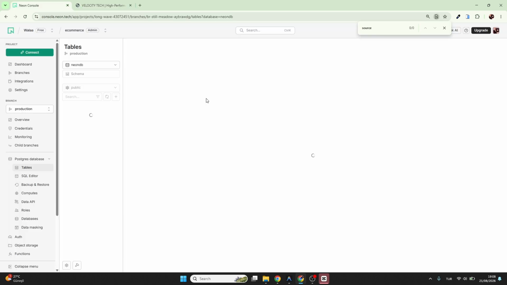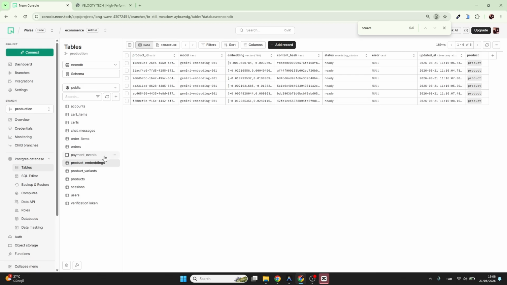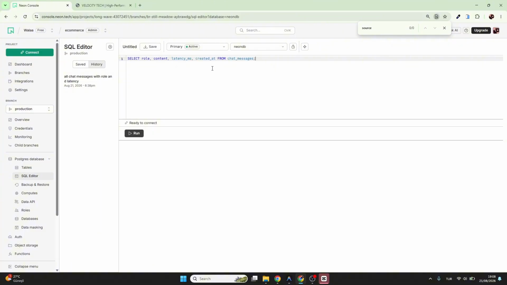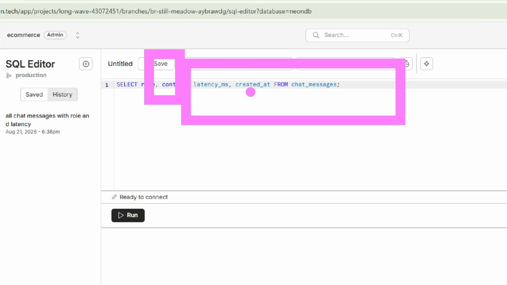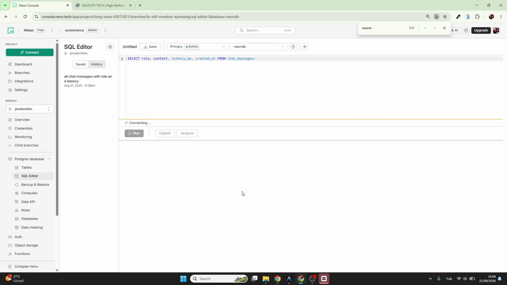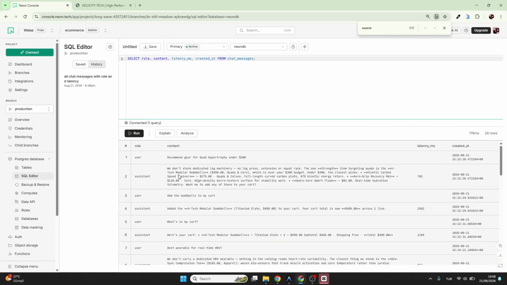And if I go to the database, then check product embeddings. Here, our pgvector is saving everything that comes from the user, content hash, the model, and the product name. And here, if I type select role, content, latency_ms from chat_message, click on run, I can see everything between the user and the assistant.